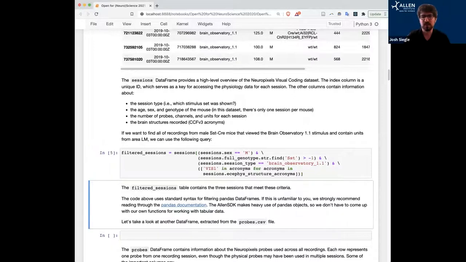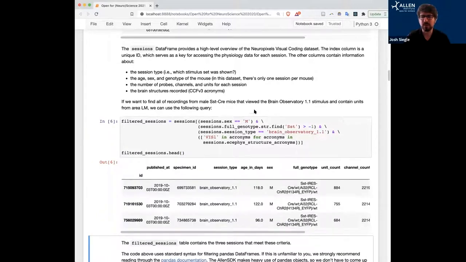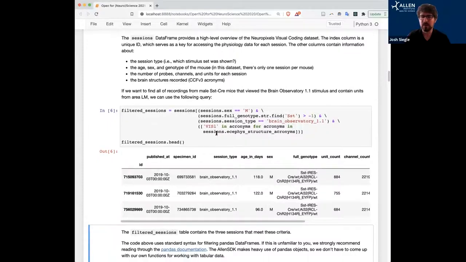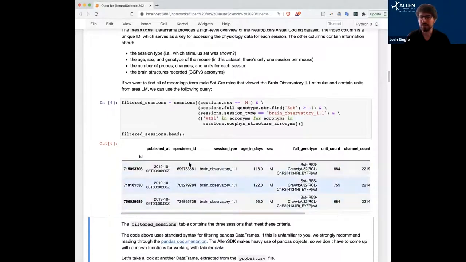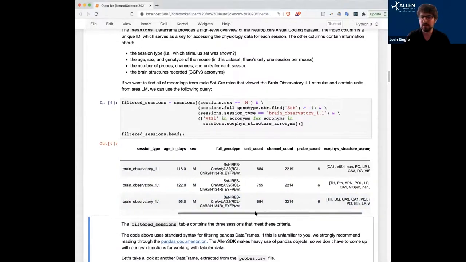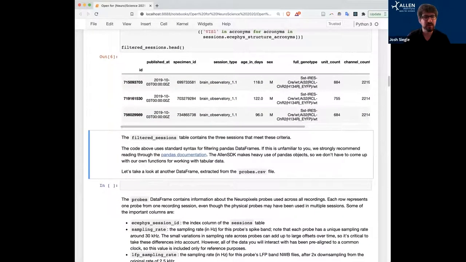So this would give us a smaller table that contains only male mice that express channelrhodopsin in somatostatin neurons, use the Brain Observatory 1.1 stimulus, and include recordings from VISl, which is another name for LM, the lateral medial visual area. So this ended up with just 3 sessions, but there's still a ton of data in these 3 sessions. That's just one example of how you might want to filter this data frame.